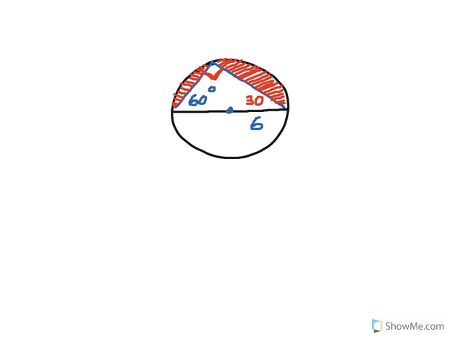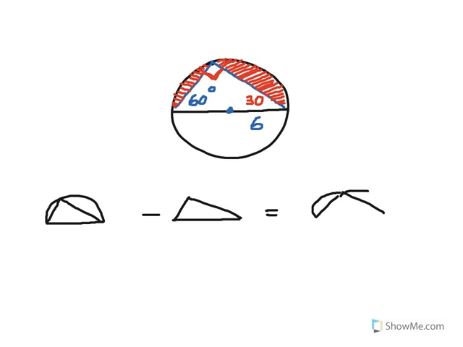So let's frame what we're going to do here. We're going to take the area of the semicircle, and we're going to subtract from it the area of the right triangle. If I show what that looks like, my original semicircle looks like so, minus the area of the triangle, and that should leave these two kind of connected little red wedges, which represents the red area.